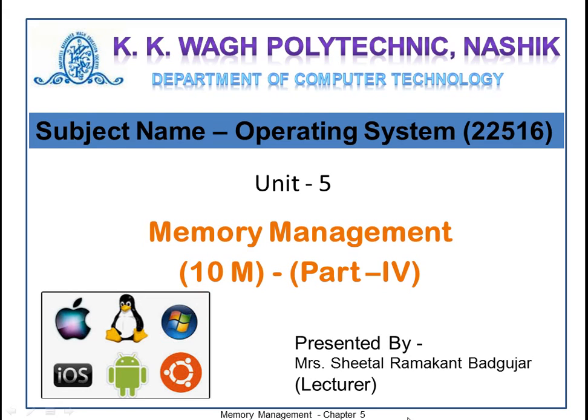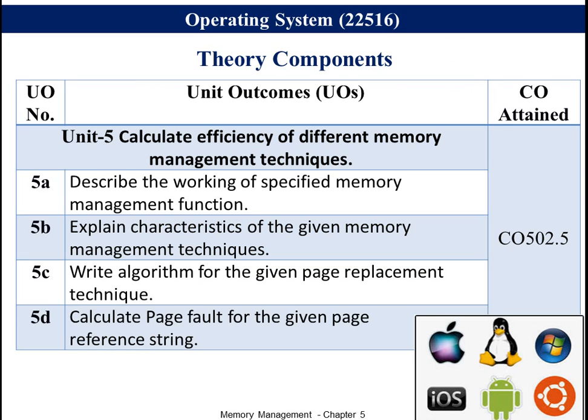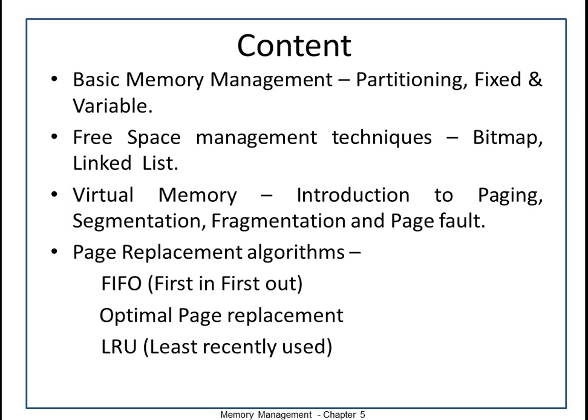Hello friends, our operating system subject has Unit 5 Memory Management. Today we will see the part 4th of it. These are the course outcome and unit outcome of Unit 5 and these are the contents of Unit 5. In today's lecture we will cover the topic page replacement algorithms.